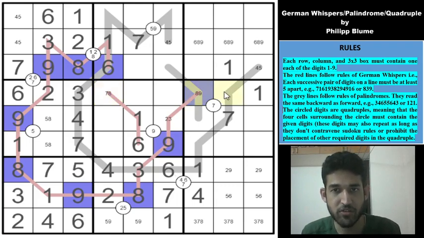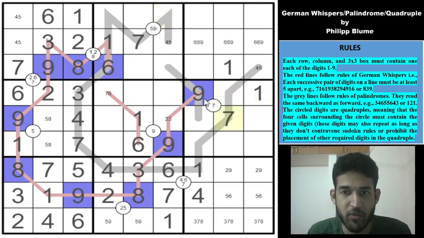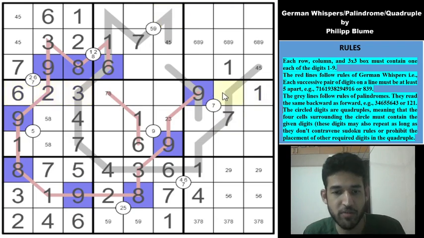And 9 must go into these two cells now, but it cannot go into this cell, right? Because if this cell is a 9, then this cell would be a 9, but you have already 9 here. So which means this would be a 9. So this cell cannot be 1 7 9, cannot be 2 3 6. So this will be 4 5 and 8. And correspondingly this would be 4 5 and 8.